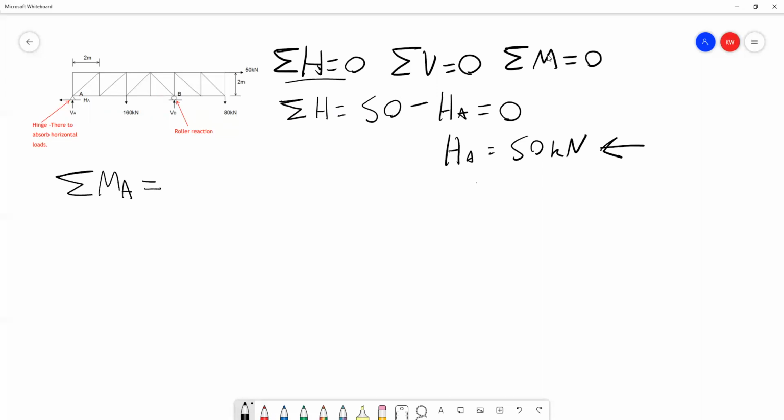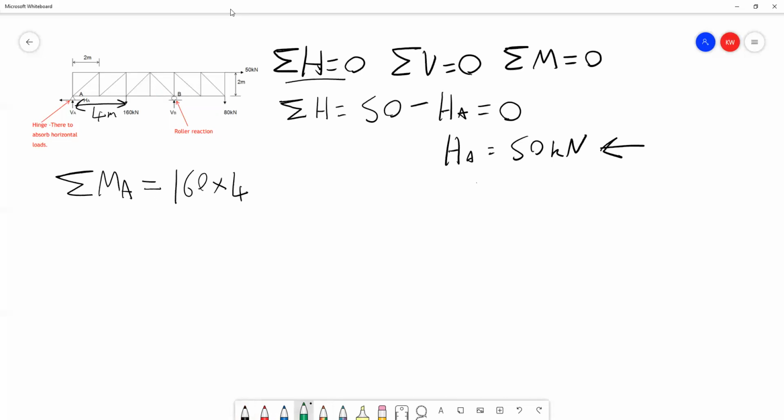So let's first of all take all of our applied forces. If we consider this force first of all, the 160 kilonewton force, the arrow I'm drawing here, you can see that this is acting the length of 2 squares away from A. And each square is 2 meters long, so that's a total of 4 meters distance. That means the moment is calculated by the force, which is 160, multiplied by the distance it's acting at, that's multiplied by 4. So the moment contributed by this particular 160 kilonewton force is 160 times 4.